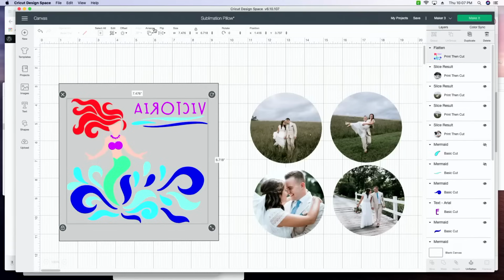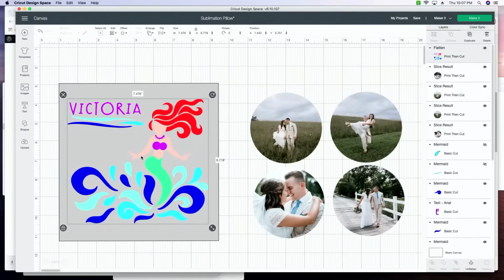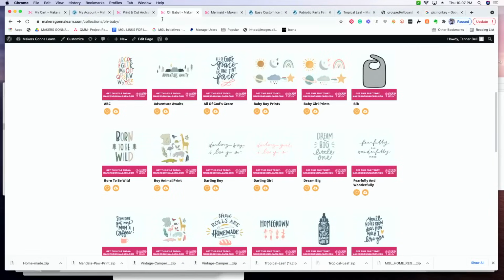And let me go back a step just so that you can see this adorable image. So this right here is one of our print and cut files. She has been able to take one of our print and cut files, add this in here, manipulate some of the little pieces, and then use the font Bubbles to put one of their names on here, and it is super awesome. I cannot wait to share with you how you're going to sublimate this, but let me share with you what it started as.